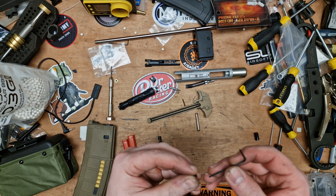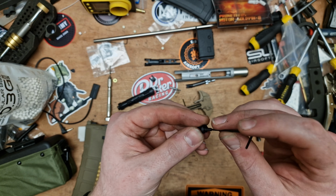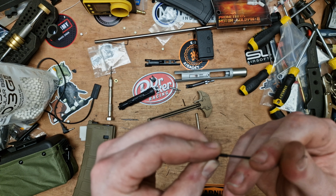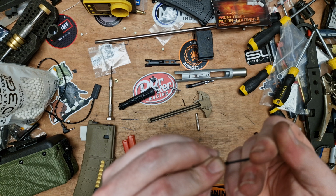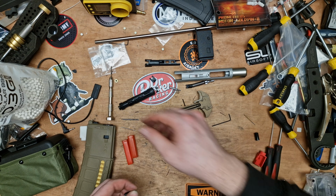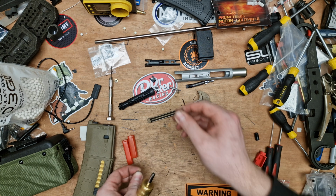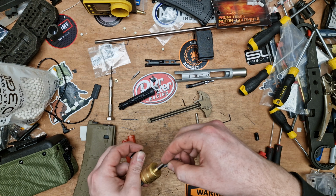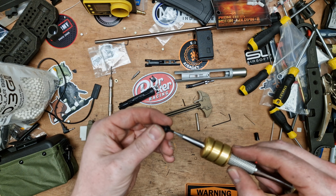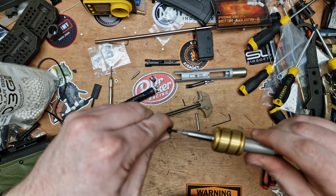So once I've done that, all I'm going to do is take my grub screw and I'm going to do this from the back first because we need to cut a thread into the valve. And we're going to start to turn this in. It might be worth using something a bit bigger to start it. That's the wrong size. So take this, and you'll see how easy it is to start.